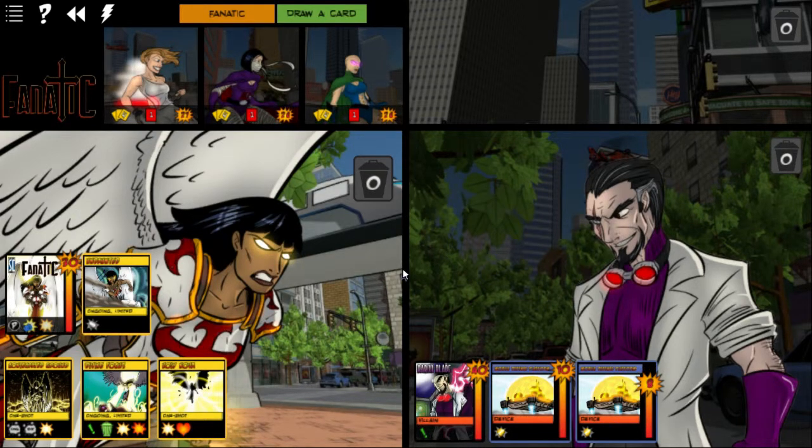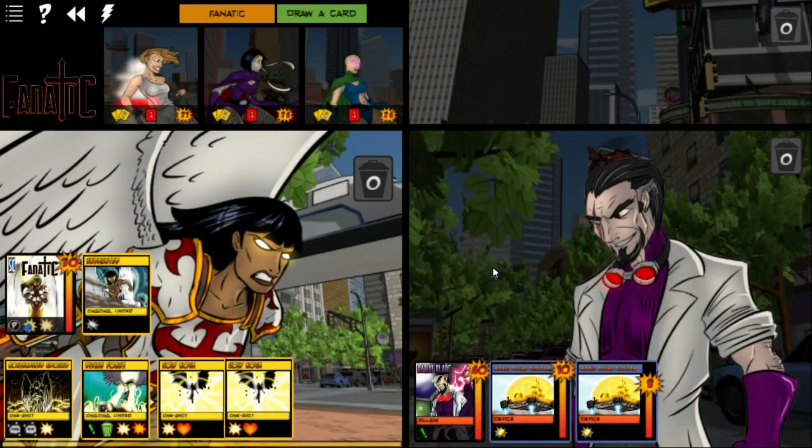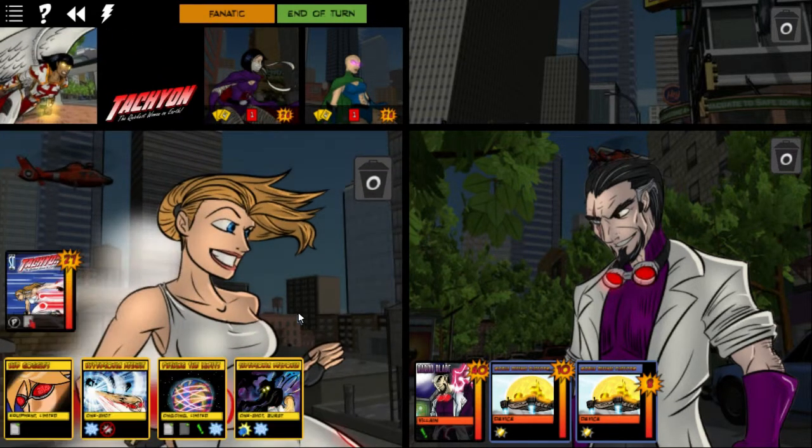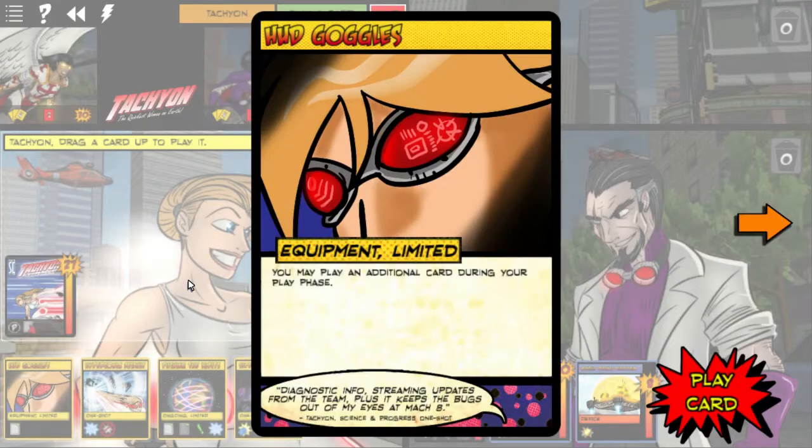The cool thing is you can boost damage with a lot of abilities, and you can get some cool stuff. Another Holy Nova we drew, and then you draw a card at the end of your turn, as is obvious, and then the next person goes. Tachyon's really cool. She's got this Pushing the Limits. Should have put the goggles on first.